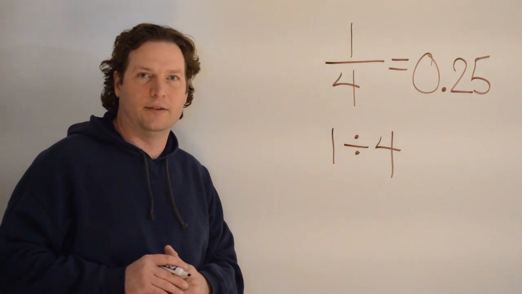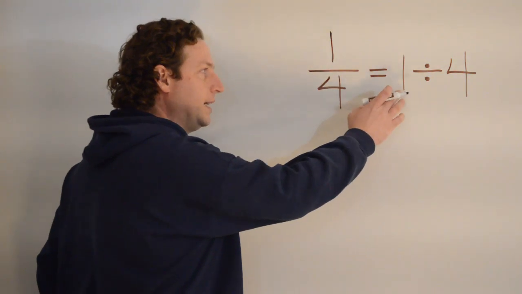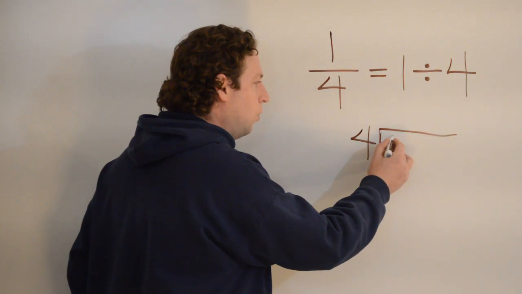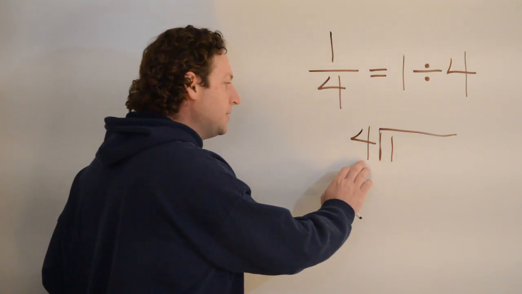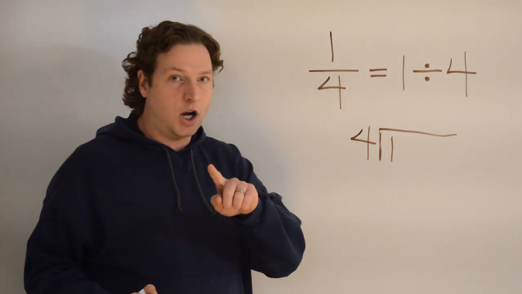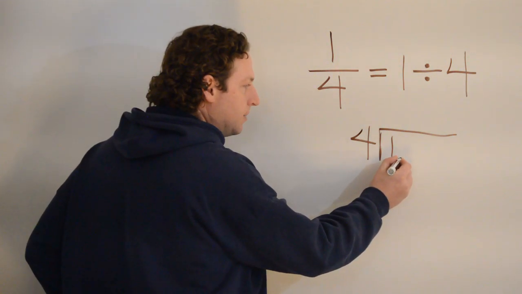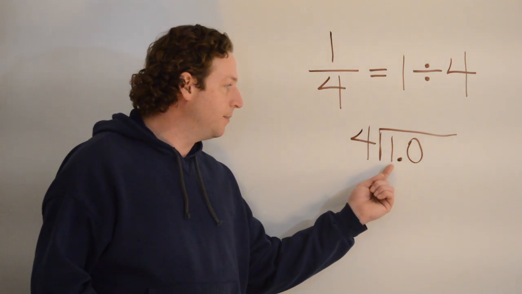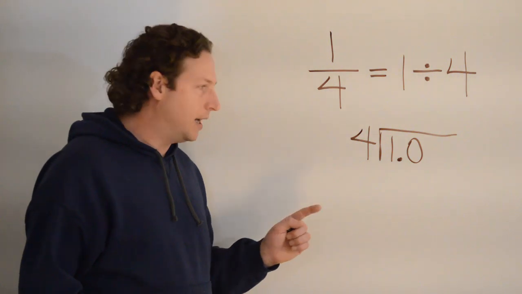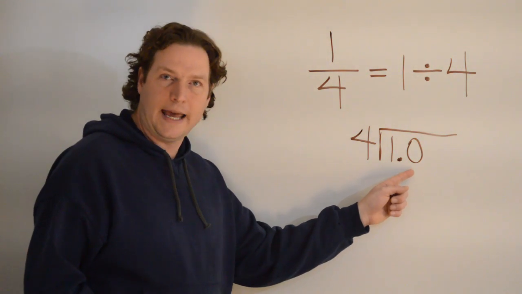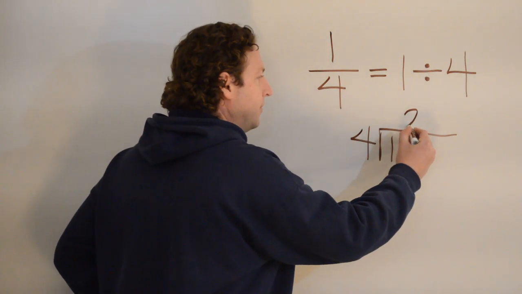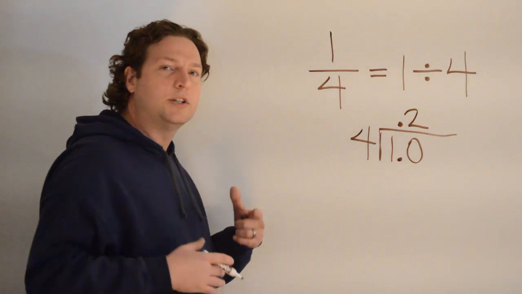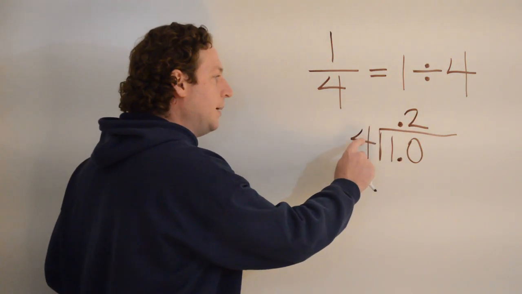Let's try it in long division now. For the long division, we know that one over four is equal to one divided by four. So, I want to set that up with the four on the outside and the one on the inside. And we might say, how many times does four go into one? Well, it doesn't. So, what we need to do is actually add a decimal point and another number. We'll just write a zero because one is the same as 1.0. Now, we have to ask ourselves, how many times does four go into ten? Four goes into ten two times. But, since we added the decimal here, we need to put it here. And now, it's just a regular long division problem.